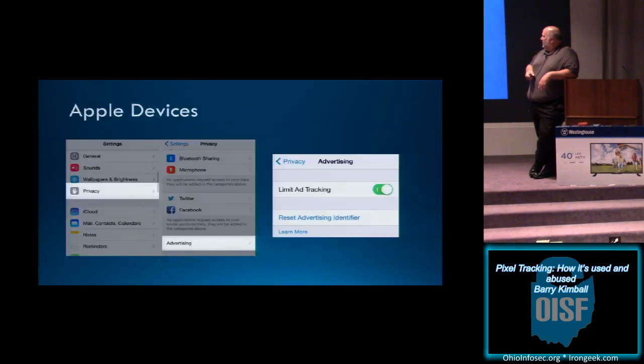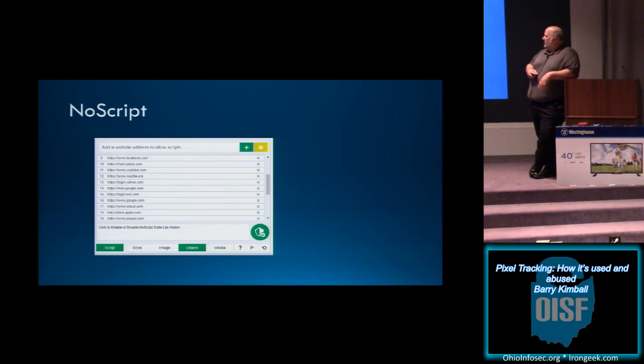But let's back up here. There's another guy, or gal, I'm not sure, Robin Linus, who has done a lot of work and really recommends NoScript as a tool to use in the background for blocking a lot of this material.